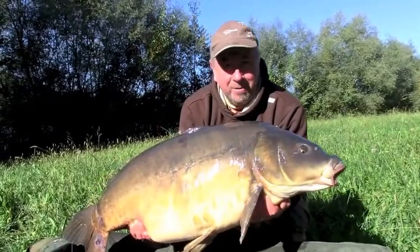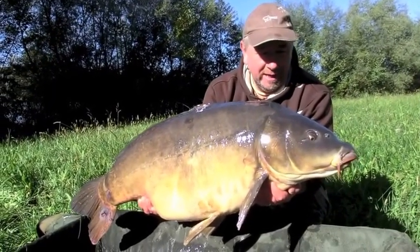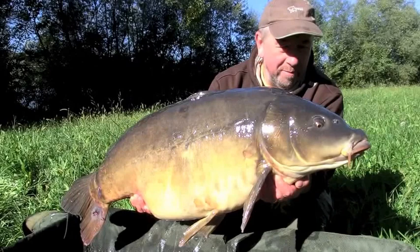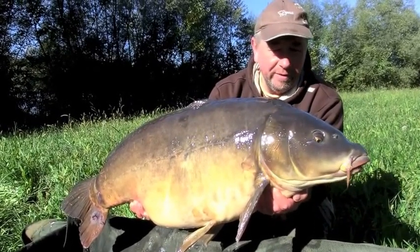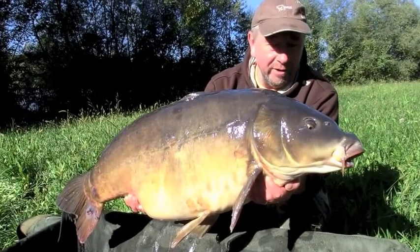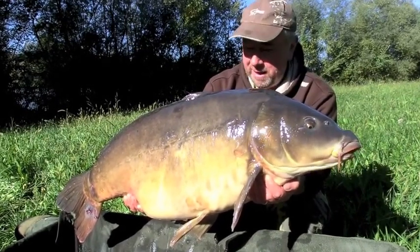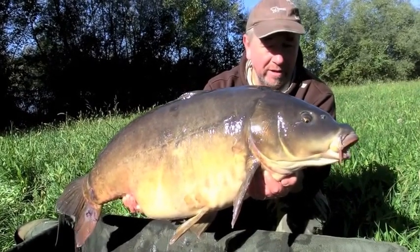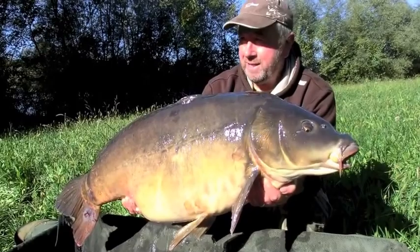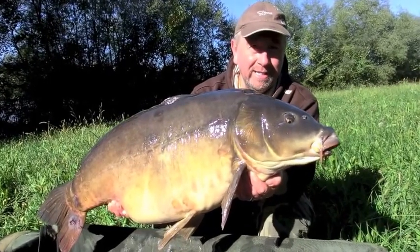Cracking fish - epic battle, absolute epic battle. Screaming take. Because everything starts from the margin, you get the full fight - and it was a good fight. A lovely big sort of grey colour mirror. What started off as a slow session - it looked like one of those sessions where nothing was going to go right - and now everything is going right. 350 pounds in the last four days I think. There's only a couple of days left but it doesn't matter now. Anything was a bonus after the first 50, and now I've had three. It's been a great session whatever happens. I love this place - Ictus Lake is a fantastic lake and we've had a great time here.